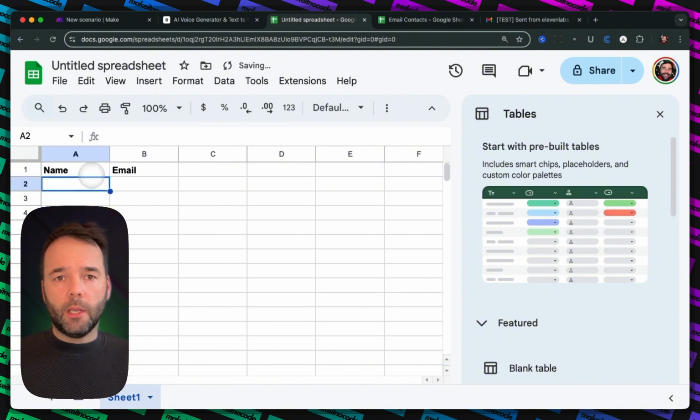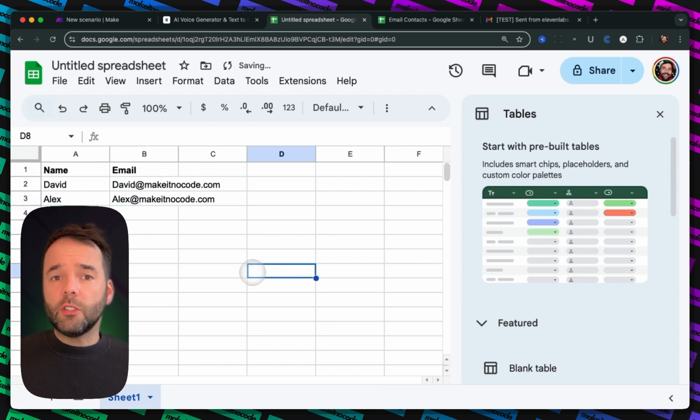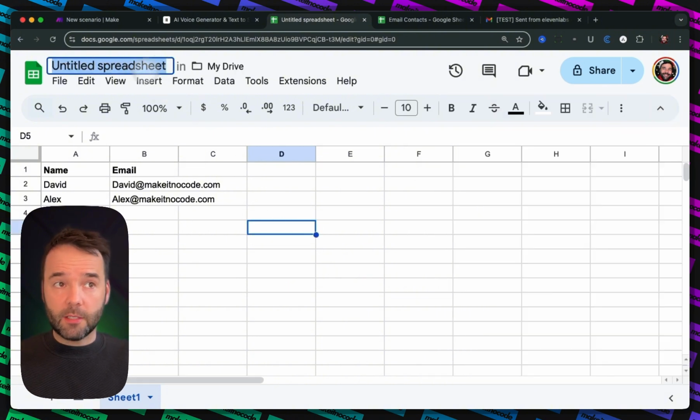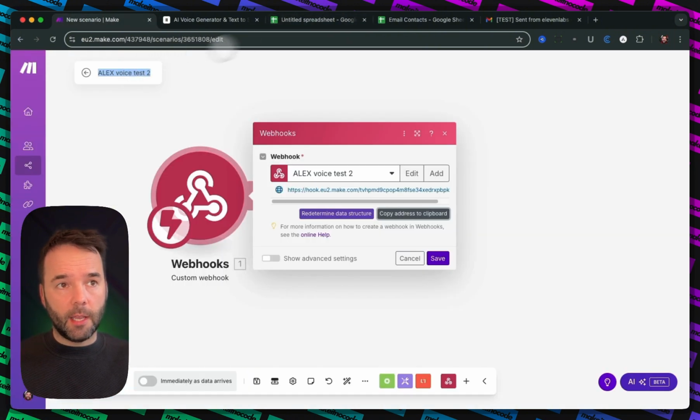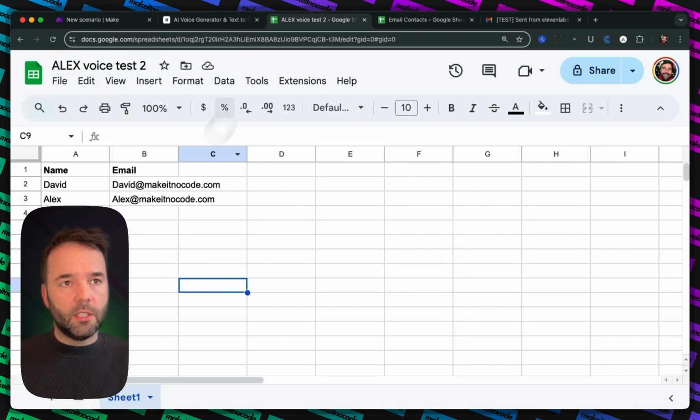And then, if you're using Outlook or Gmail, whatever you're using, go to your contacts, export them as a CSV, and then you can just import them into here. I'm just going to put in manually 2 email addresses. So I'm going to put in david.com. Those are the 2 email addresses I'm going to put in. Now I'm going to give this sheet the same name as my original build, so they correspond to each other. I'm going to save it.